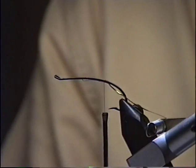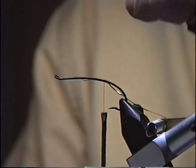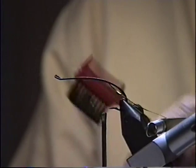So I'll take a little comb like this. You can buy them in a drugstore. They're very, very inexpensive. There's not only this to comb out with, you can comb out all kinds of other material. And it's used for when I make the wing also.